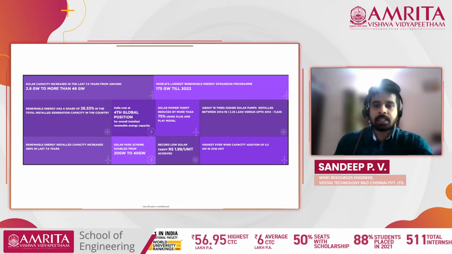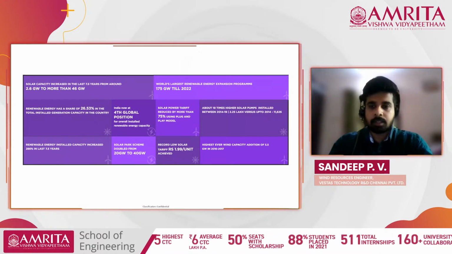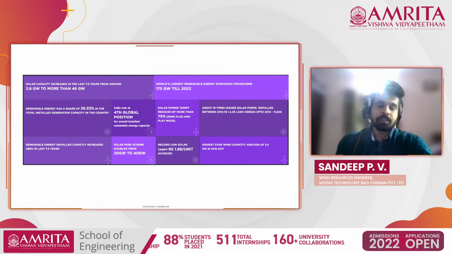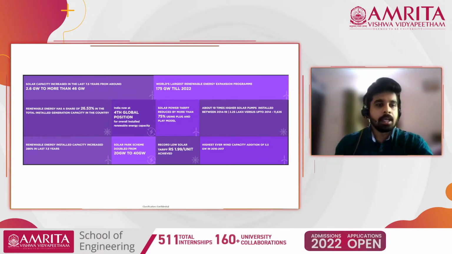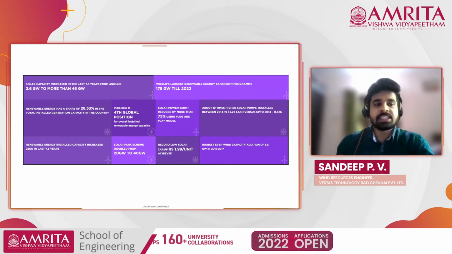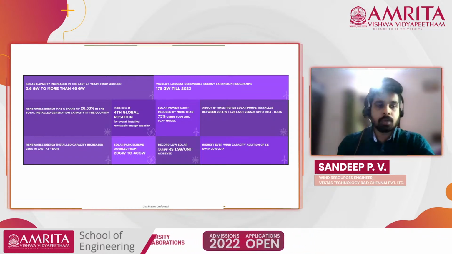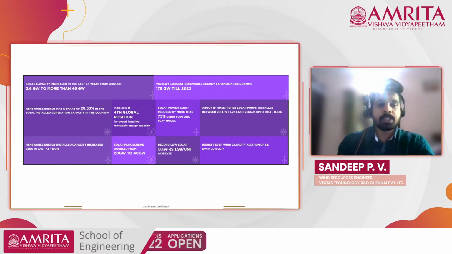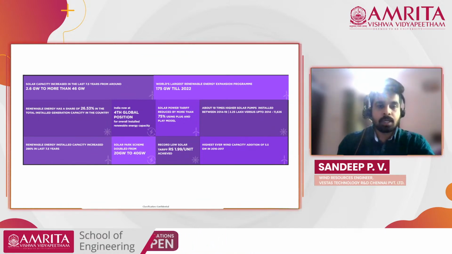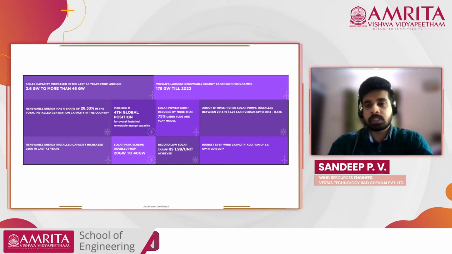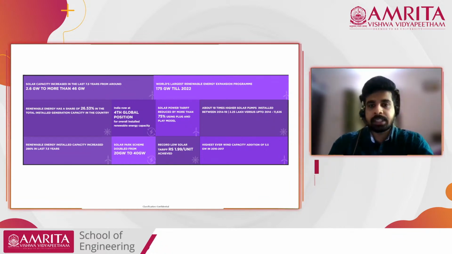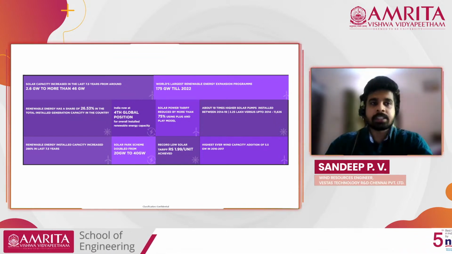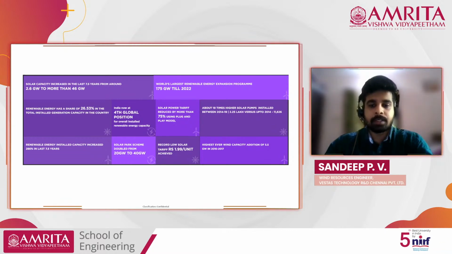And we can see this is a snapshot of India's milestones in recent years in the renewable energy fields. India added 2.6 gigawatts of additional capacity in solar, and renewables account for a 26 percent share from solar, and we have become fourth globally in renewable energy capacity. So we are growing towards our target. So there is a huge scope in the renewable energy field.